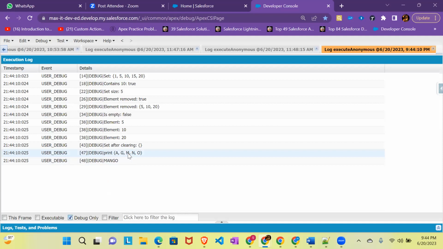See, if we print it, it will show like this. With the string join method, it will show like this. It is showing as a mango, right? It is joining all the strings. So that is the reason it is showing like this. Hope you understand. If you want, I will show you one more thing also.